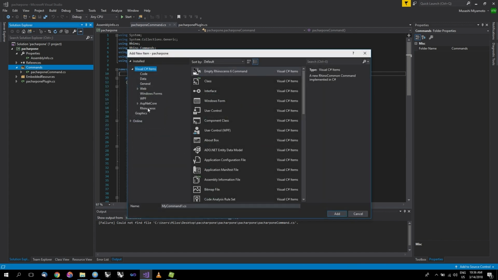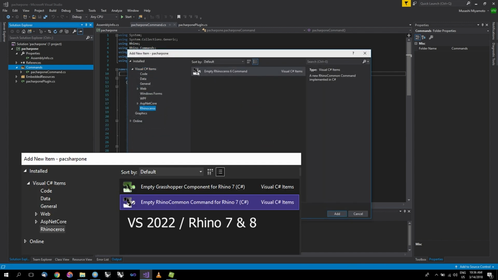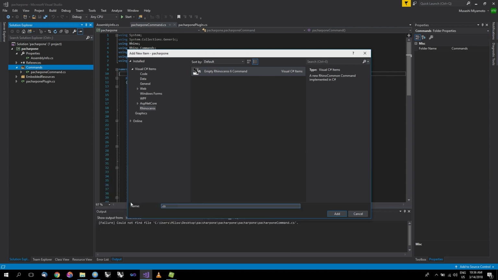And what you will want to do, you can go here to Rhinoceros, and there is an item provided to you by the plugin wizard. It's called the empty Rhinoceros 6 command. And the only thing you need to do is give it a unique name here. Keep in mind that the file name and the command name do not have to be the same.